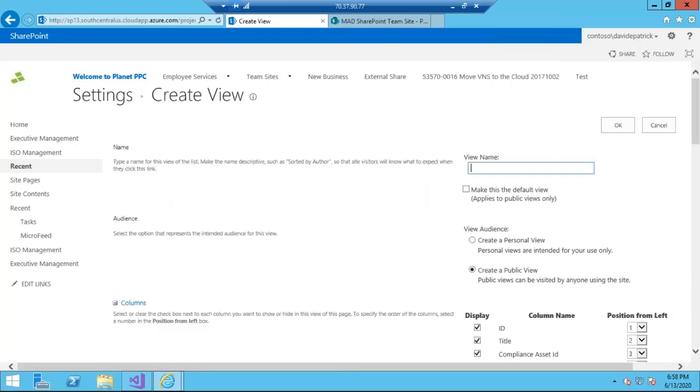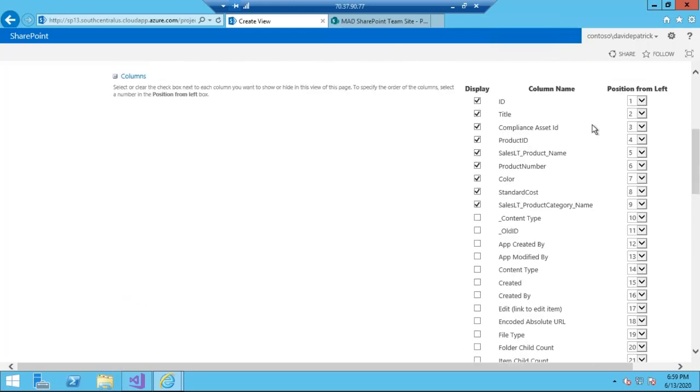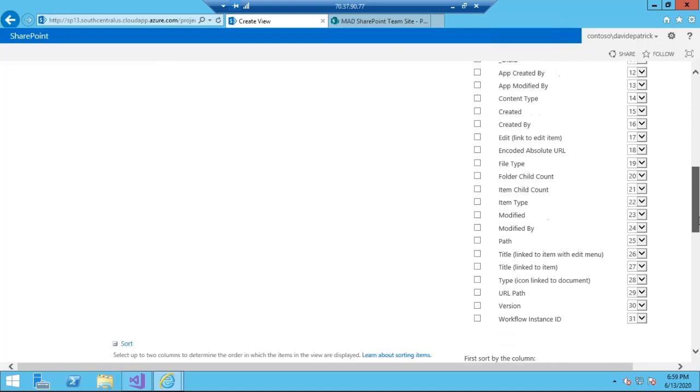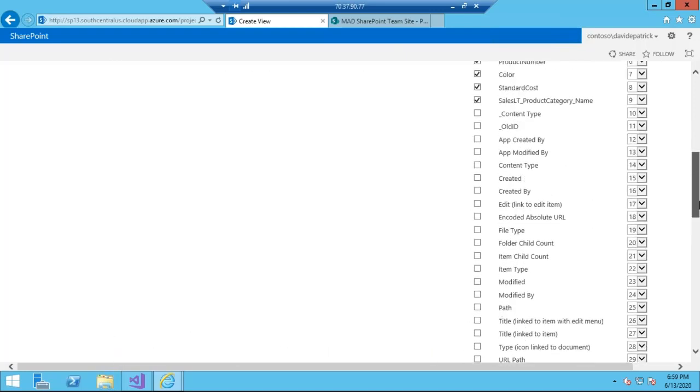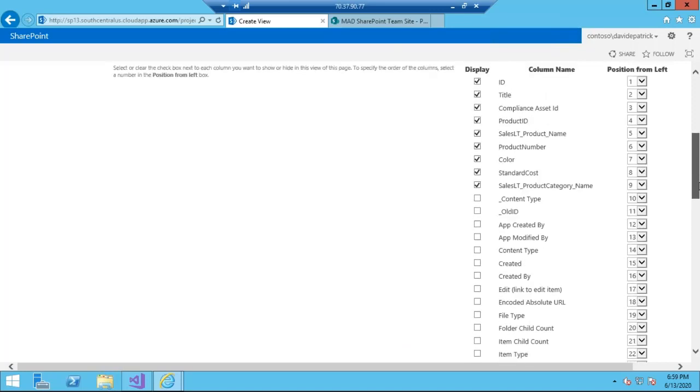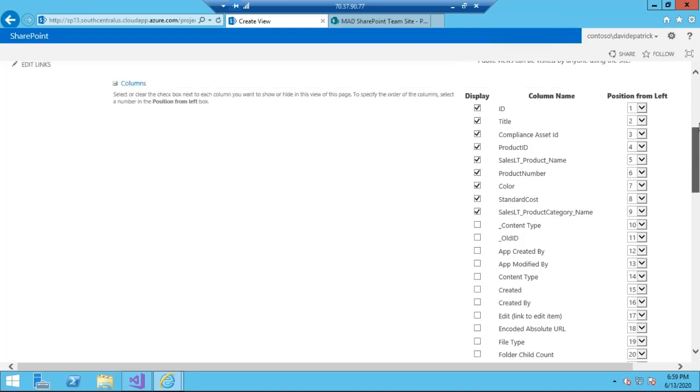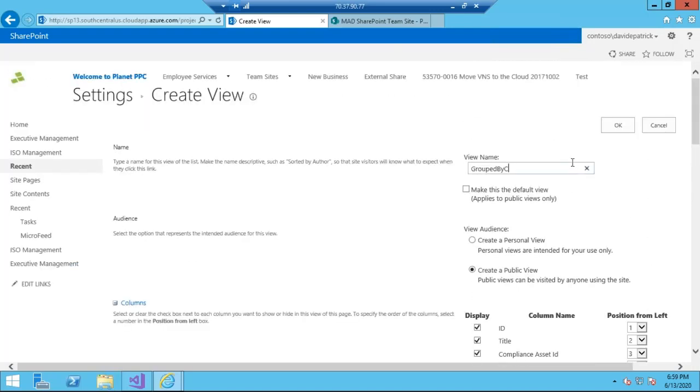And then from there, we'll call this grouped by category. Scroll down. What am I showing? I'm already showing title, color. I keep saying category, but I think that was classification, right? Actually, let's do this one by color. I don't see category. This must be a different demo I did. I don't have color. I don't have category, but let's do by color. So we'll group by color.